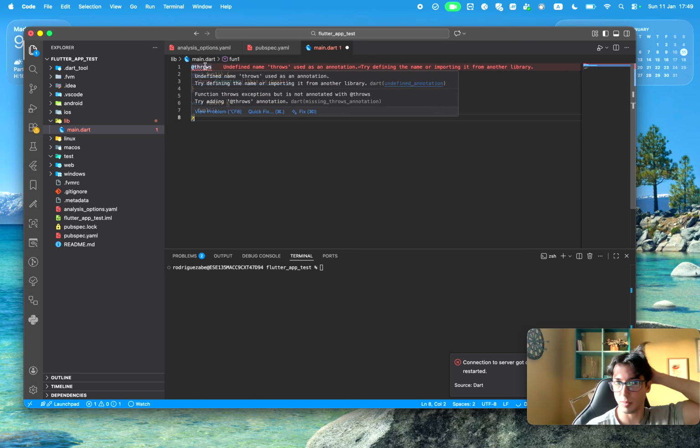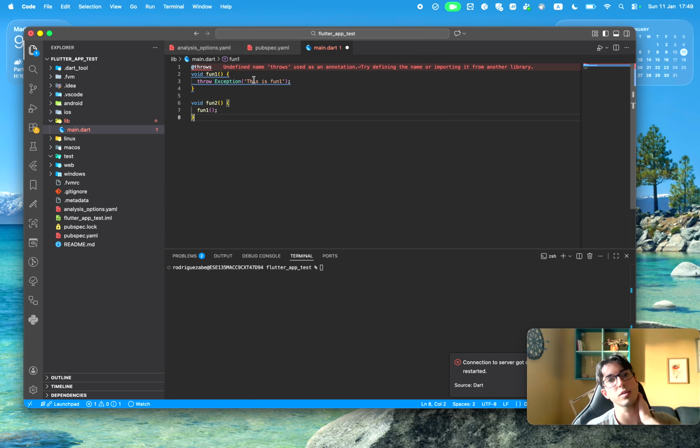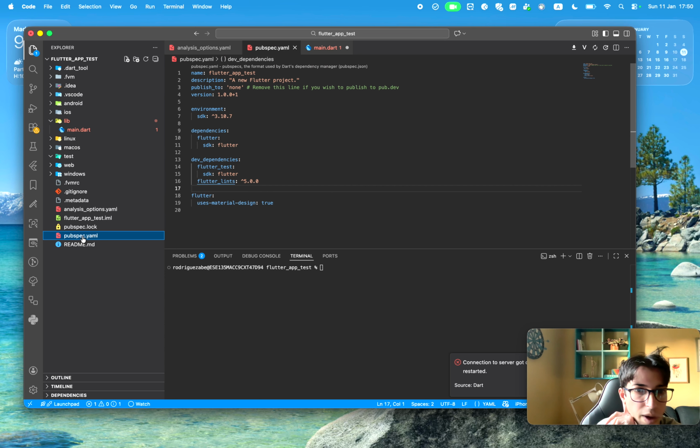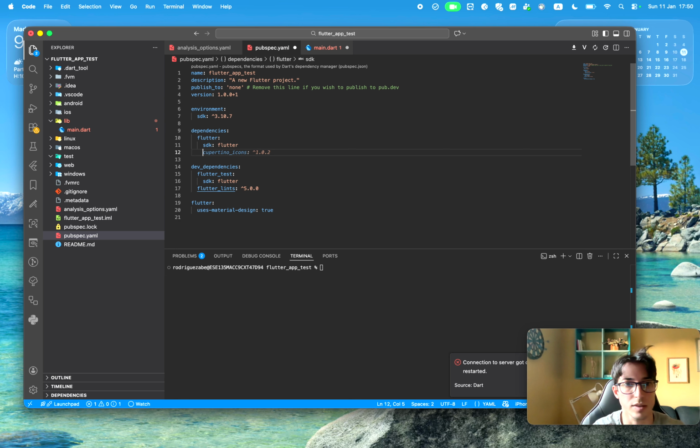This annotation is not created yet, but we can create the annotation by ourselves in our project, or we can import the package here in the dependencies like this.